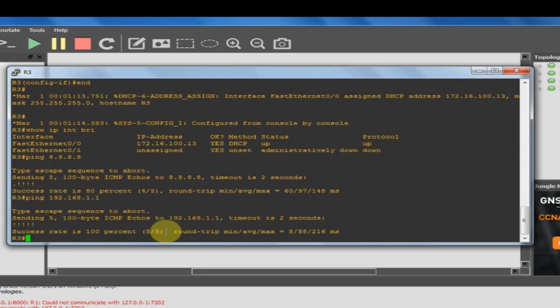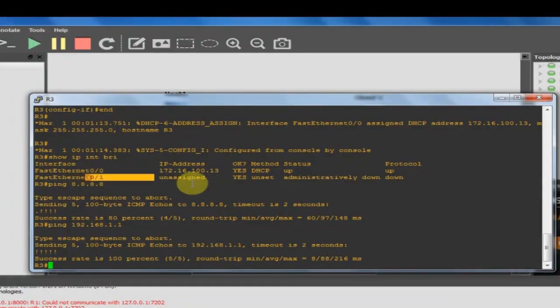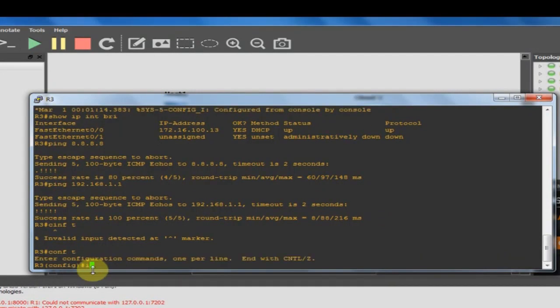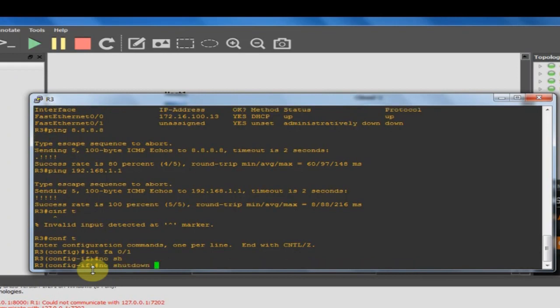Great, it's working now. I'm now trying to give an IP address for my other interface here, FastEthernet 0/1. It should be responsible for the other LAN. Conf t, interface FastEthernet 0/1, no shutdown.